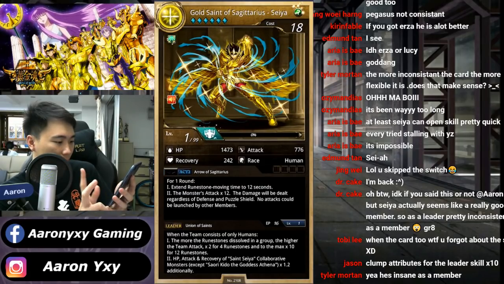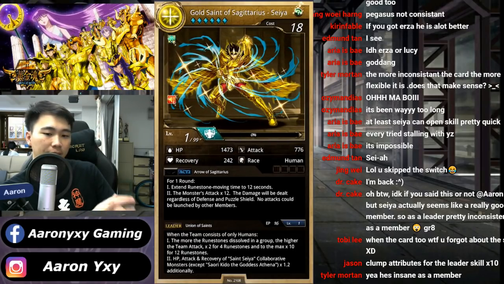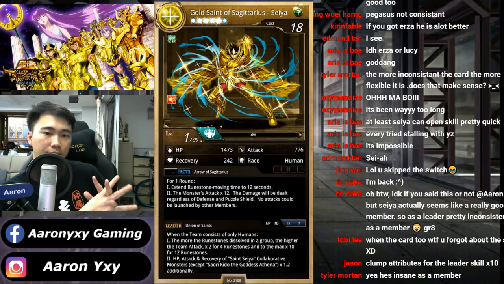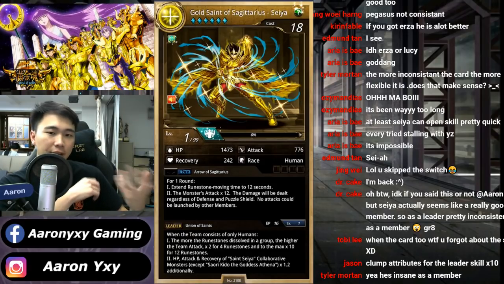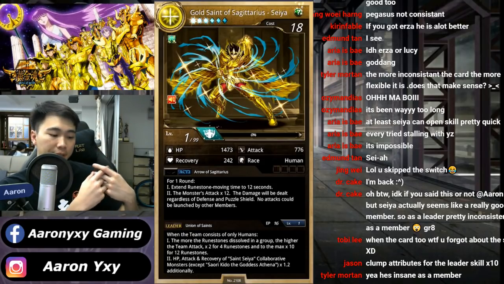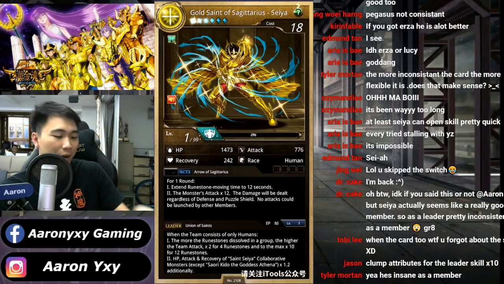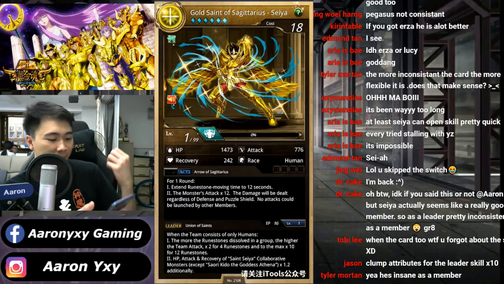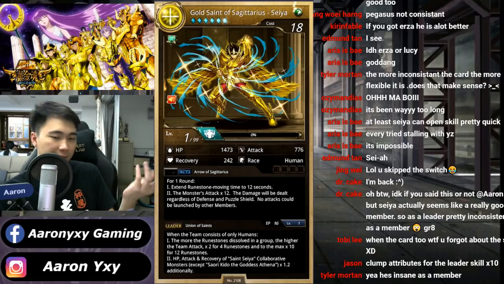So active skill 2, for 1 round, extend rune movement time to 12 seconds. So you notice that Seiya has a lot of repeated skills. For example, it already has combo count increase, and yet its 7 cents increase combo again. What for? Then it already has 12 second movement time, and then active skill number 2 extends rune movement time to 12 seconds. Why? Maybe to counter like 2 second movement time and all this, but I feel like it's a waste of active skill.